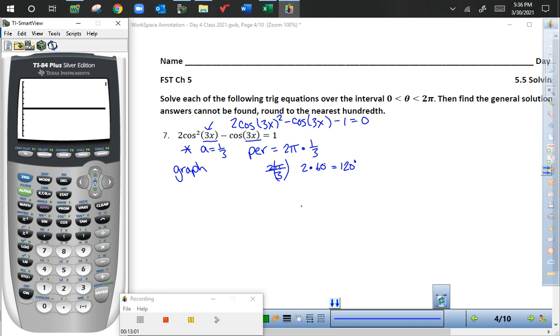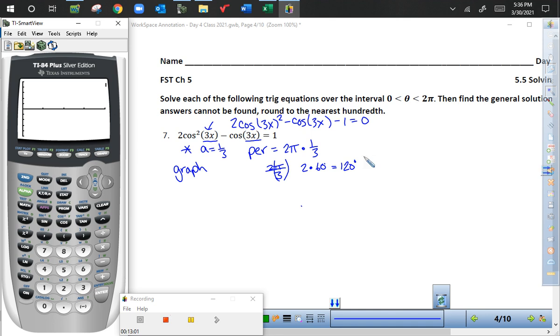Now, one thing I didn't adjust here, and you can tell by my x-axis, this thick bar on the x-axis is because in my window I'm counting by ones. If you want to change that to 30, that might make it look a little bit better and let us see our scale as we get to that 120. I chose 30 because it's one of our nice triangle values and it's good to get to our 120.